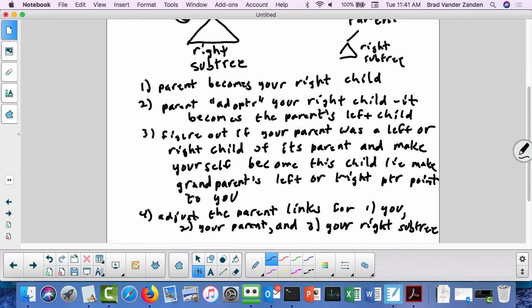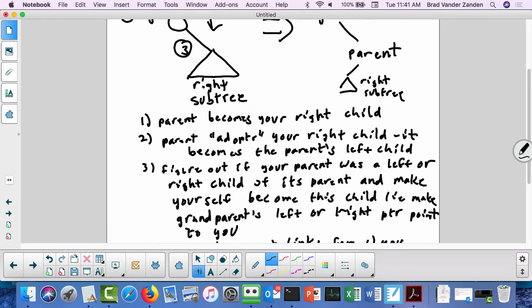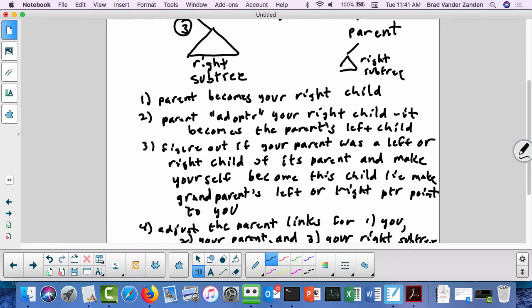Okay, actually there is a prior task. The prior task is you have to find the node, because rotate is not called with the node to rotate about. It's actually called with the key of the node to rotate about. So the first thing rotate needs to do is execute the find algorithm so that it finds the node that contains the key, and then it performs the rotation. But once you have found the node, these are the 4 tasks you need to perform.